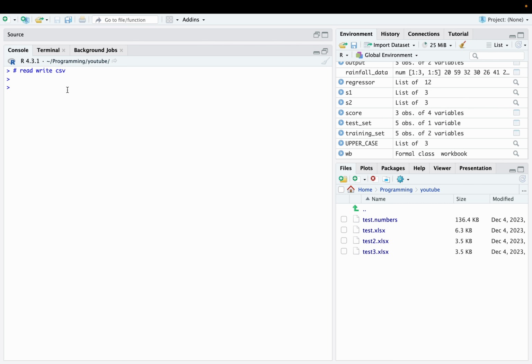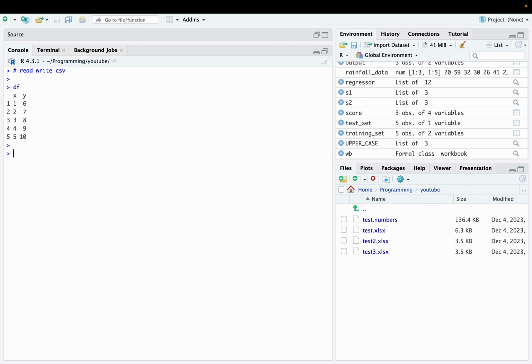I am Advait and right now we are going to perform read-write operations on a CSV file. First of all, we are going to perform the write operation because we can't read what we haven't written. So I have already created a dummy data frame with x and y variables. Very easy and basic data set, no need to overcomplicate that.